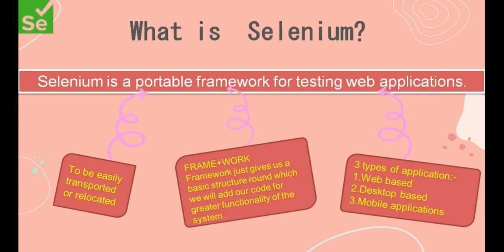Next, we have web applications. Now there are basically three types of applications: web-based applications, desktop applications, and mobile applications. Web-based applications are applications that can be accessed through browsers, like the online forms, the registration forms. Those are online-based applications. Then we have the desktop applications. Desktop applications are applications which we install in the local system, for example Microsoft Word, Excel, PowerPoint. That's your desktop application. Mobile applications are applications we install on our mobile through the Play Store. We download apps like WhatsApp, Flipkart, Amazon.